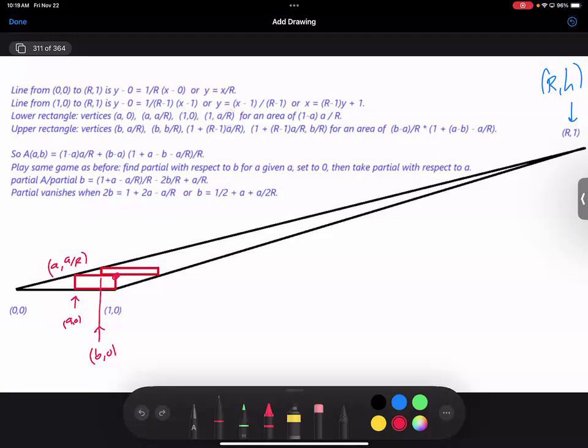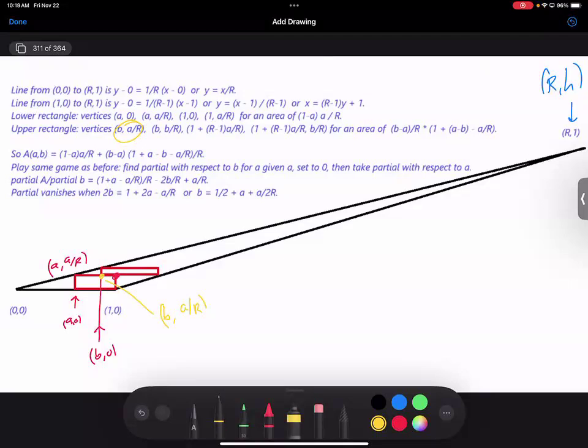Now we look at the next rectangle, and we know we start off at B, and then just how high up do we go? Well, it has to start at the same height as the other one, so it's got to start off at B, a over r. So this point here, let's shift to another color. This point here would be B and then, sorry, A over r, because it's at the same height as what we had a moment ago. And that's where this one comes from.